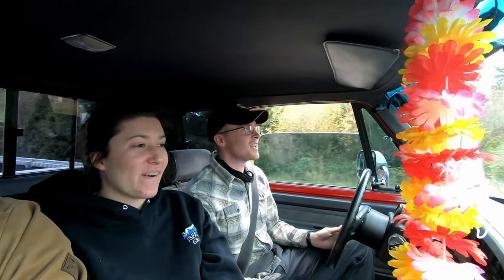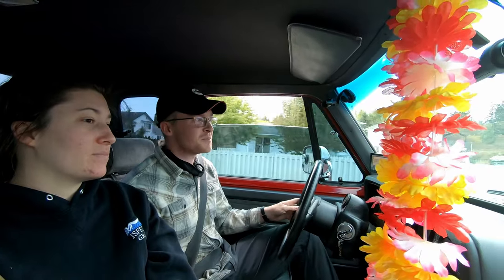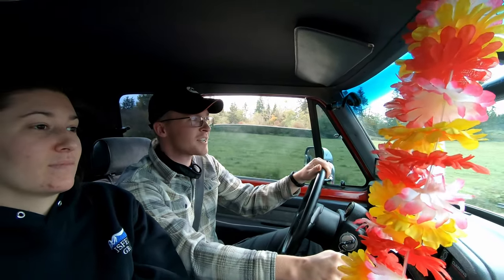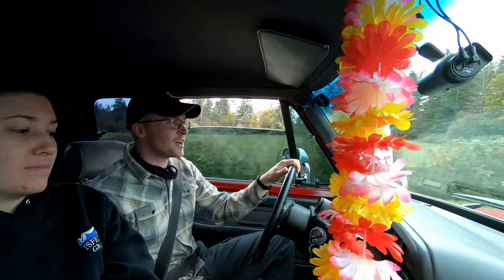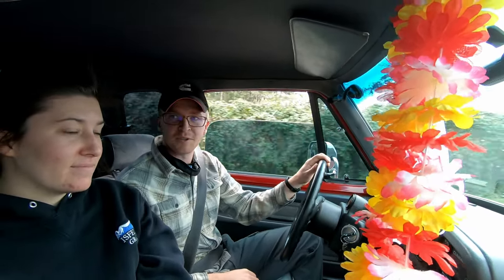So my sister Ashley and my brother-in-law David looked at the camper for me. I haven't even seen it yet, but my goal was to have a lightweight camper that would be small enough and nimble enough to be on the truck to go off-grid on Vancouver Island on some logging roads. I didn't want anything that would stick out past the bed, so that's why this is the 8-foot model. Hopefully it'll fit in the bed and I can throw the tailgate up and I won't have any problems with it being too large.